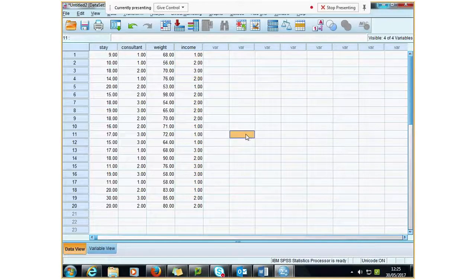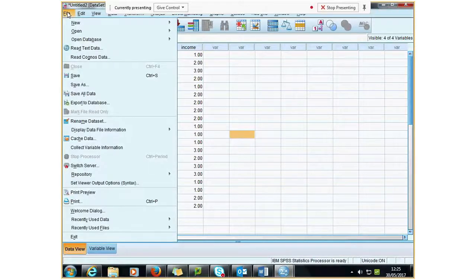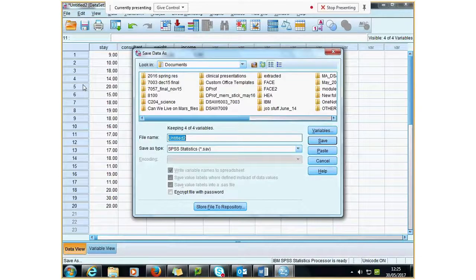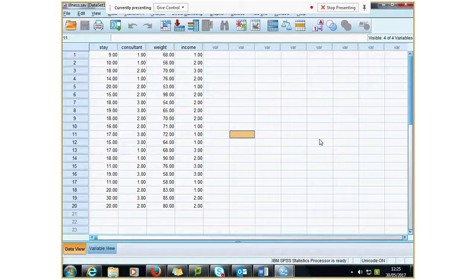Now it may be that you don't want to do anything more at this point, so you just want to save. So it's File, Save As, and this will save as, you noticed, a SAV file. So let's call it, what was it, you want to call it really, and you save it to wherever you want to. But this will only now be something that you can use in SPSS. It's not transferable to Excel or any other process. So a very quick guide onto how to enter data.